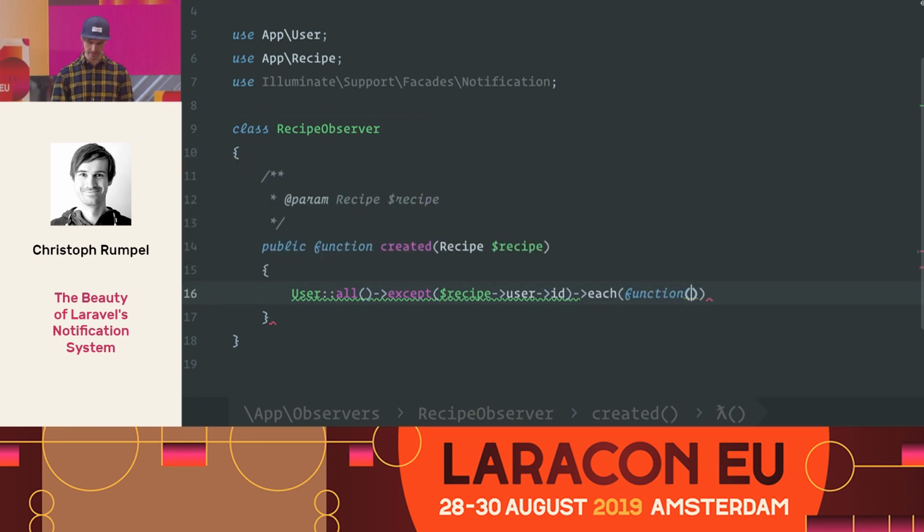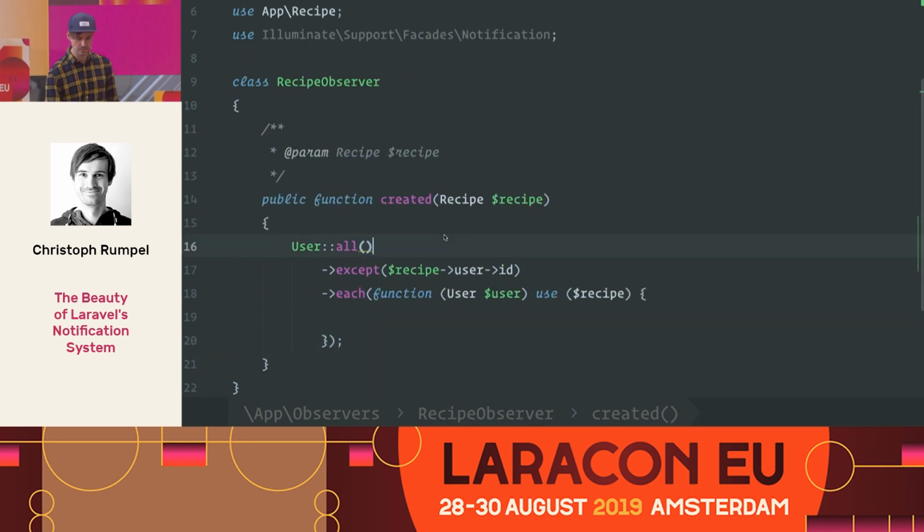I'm going to provide an anonymous function where we get a user model, and I also want to use the recipe inside. Let me just format that. So we're looping over all the users. We don't want the user who created the recipe, and then we're looping through the rest of the users.